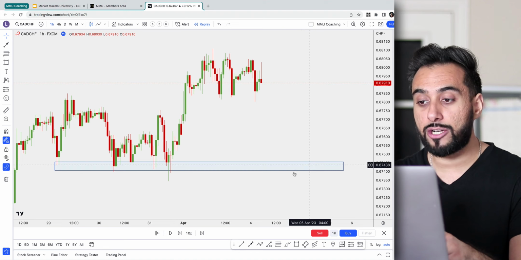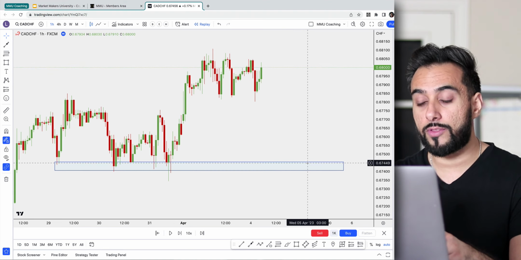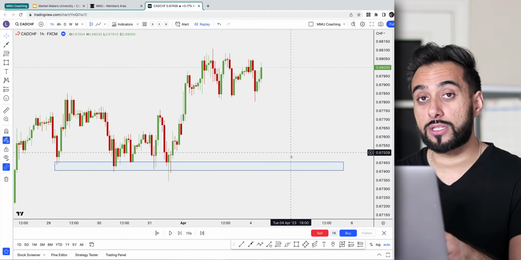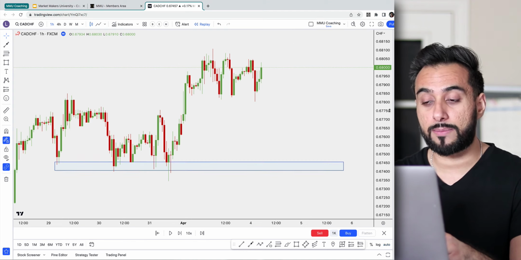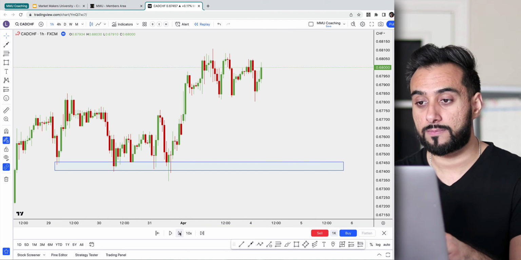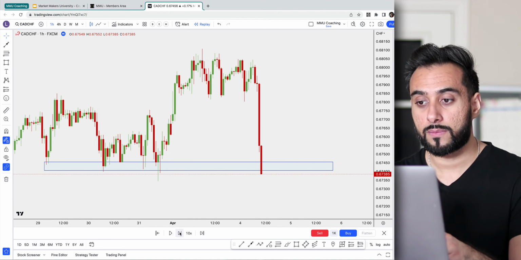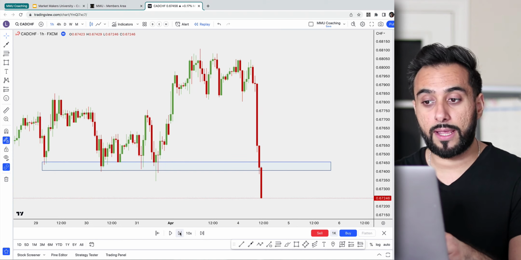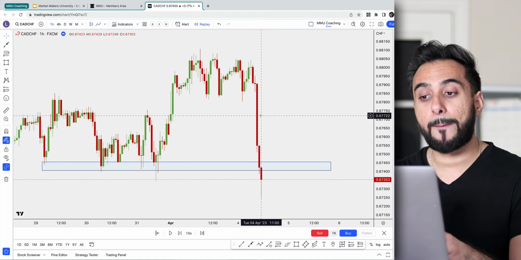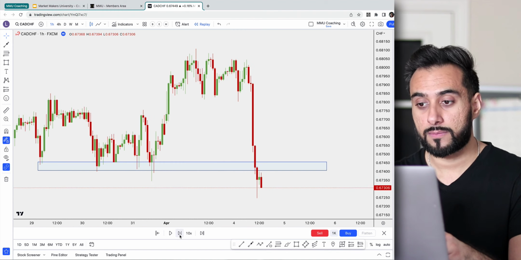Remember guys, we're looking to enter our trade somewhere on this zone once the price action approaches, but the main thing we want to pay attention to is what the price action is looking like, what the candles are telling us as the price action approaches this zone right here. So obviously this is not a good area to enter a buy. This is very bearish momentum.